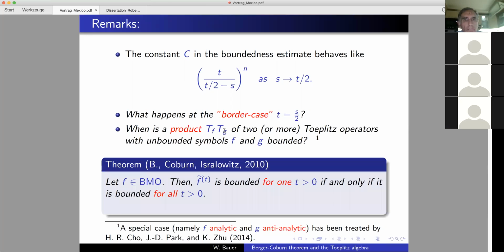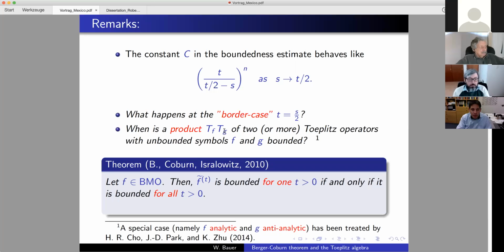So here's a positive result. The boundedness of the Toeplitz operator for an unbounded symbol is somehow obtained by studying boundedness of the heat transform for different times. If you look at BMO functions, functions of bounded mean oscillation, this class contains also unbounded functions, but the growth is rather mild, maybe at infinity. But this restriction on the oscillation of the function causes the heat transform of such a function to be bounded for one t if and only if it is bounded for all t. So you somehow can control the boundedness of the heat transform backwards in time if you a priori put some oscillation condition on the function.